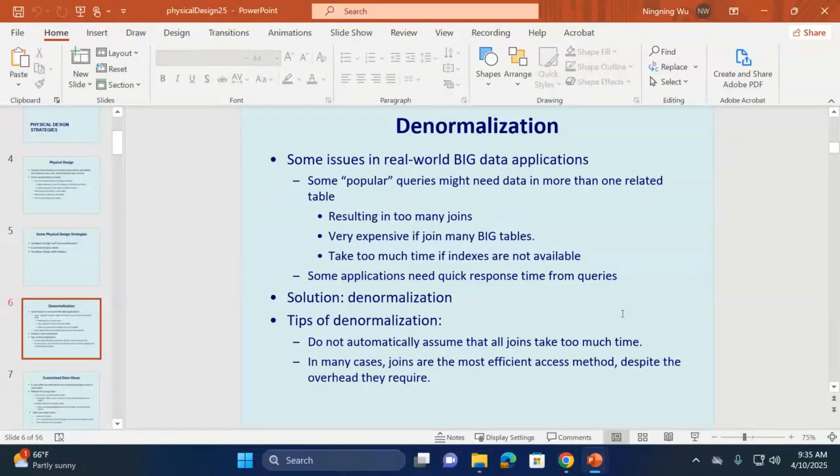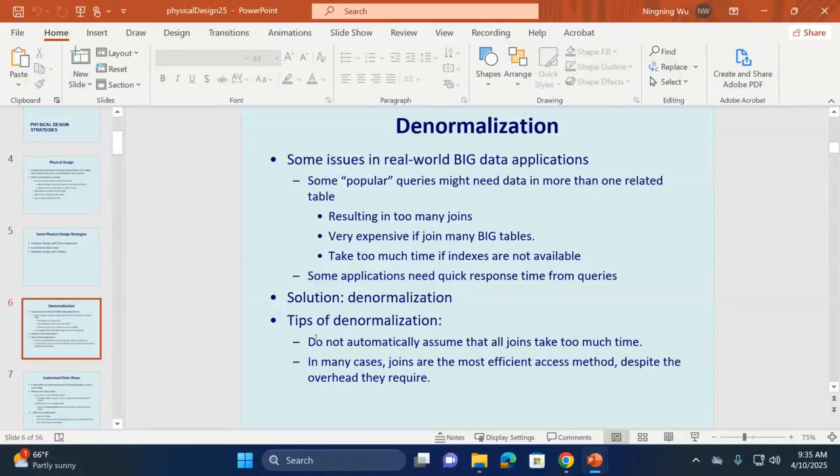Then you may consider using the denormalization process. It means that instead of maintaining smaller tables, you join the smaller tables into the big one, and then you just maintain the big table, so that the user can go to the big table directly to get the result they want.